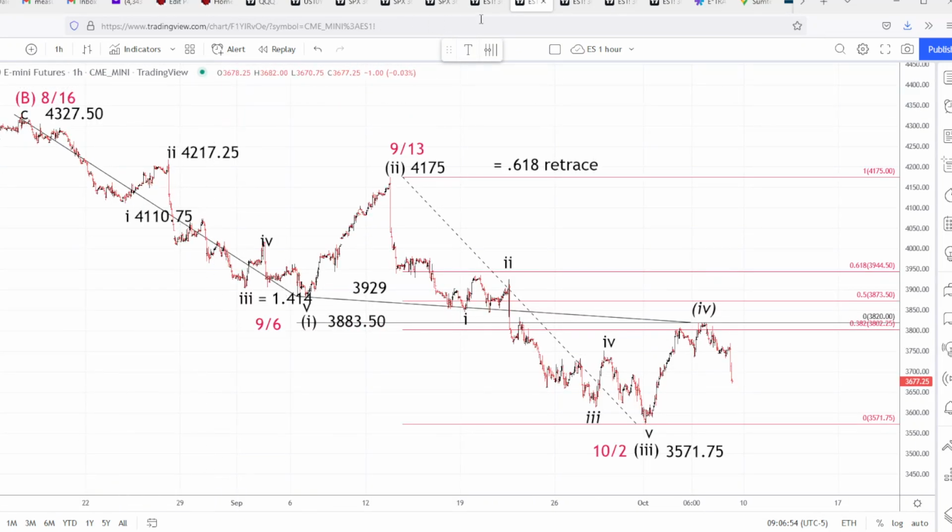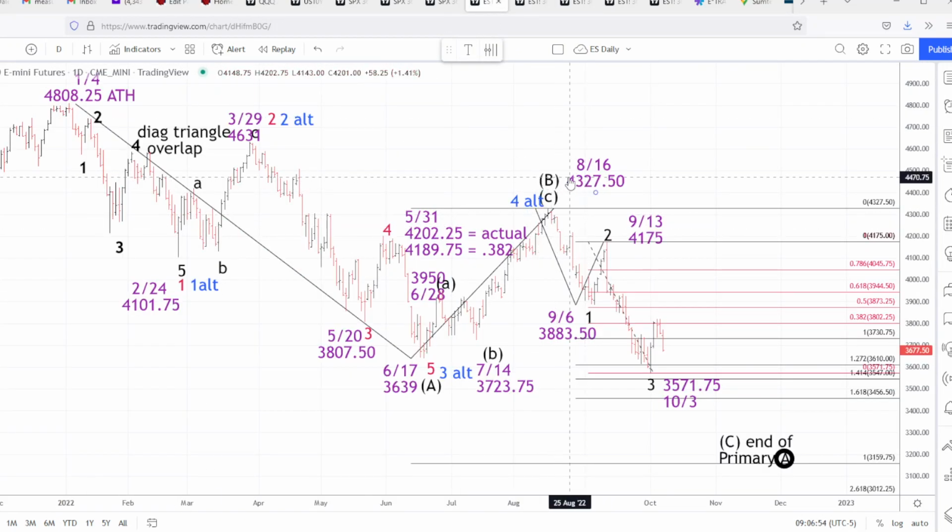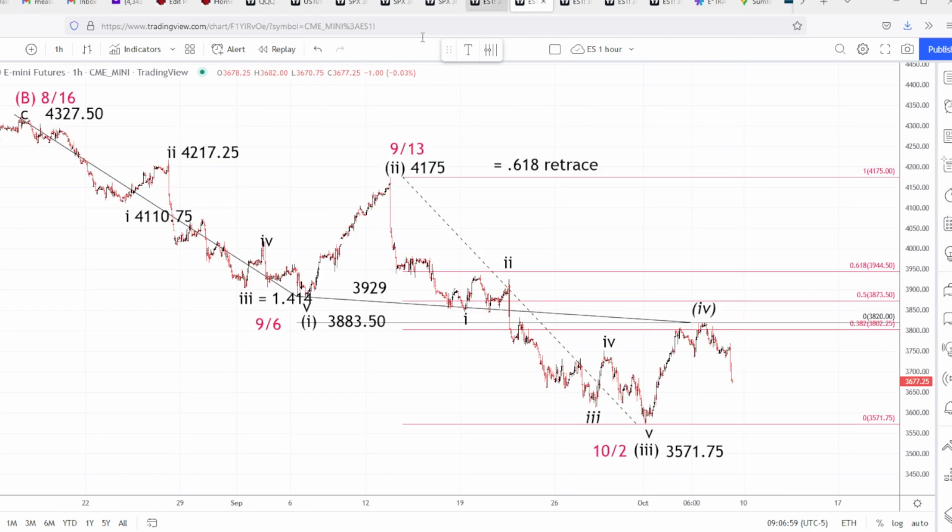We're going to look from, let me go back here, that 816 high on a daily. Here is the 816 high on an hourly. You can see there we've got a 1 down, a 2 up, and then here is 3 down. Again, I've got it marked here. There's that 4 I've been telling you guys about, hanging around that 382 retracement at 338.02 and a quarter. And today it broke loose on our turn date to the downside as expected.